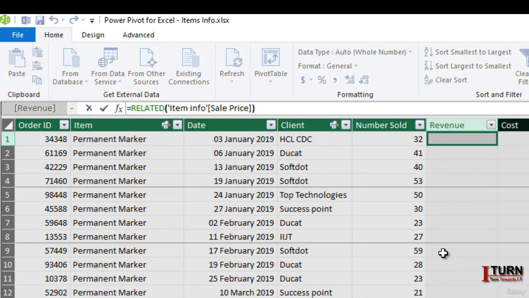Now this particular set of information contains the sales price of the item, which is, let's say, this one, that's going to be captured from here because that is being connected, so we need not worry about anything. Now that's going to be multiplied by number sold, this one, then only we will get to see the revenue.